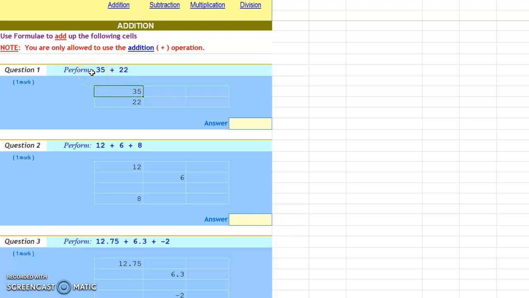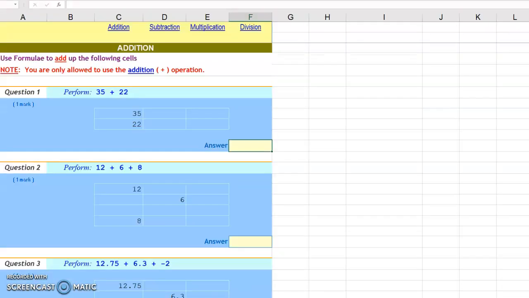In question 1, we're going to be looking at addition. In our answer box, we'll hit the equals tab. Just double click there. I just need to enable editing at the top.